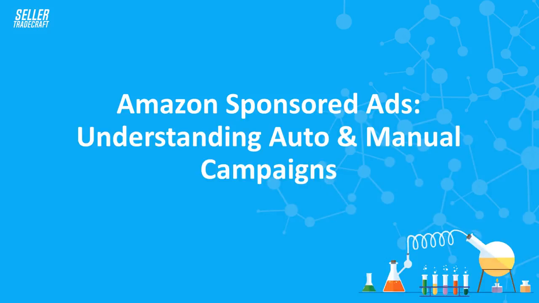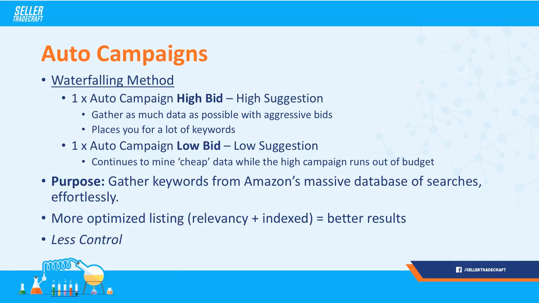Nick here, and in this video, we're going to talk further about Amazon sponsored ads, specifically about the difference between auto and manual campaigns. Now, I touched on this topic briefly in the PPC section of the pre-launch module, but I think it's really important and worth revisiting in this lesson today, as it's super relevant for you to understand.